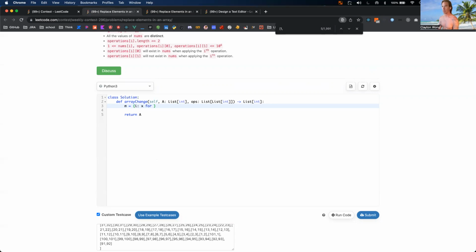For ix, a in enumerate A, that's the index and value. And then for pre, cur in ops, M sub pre equals cur.